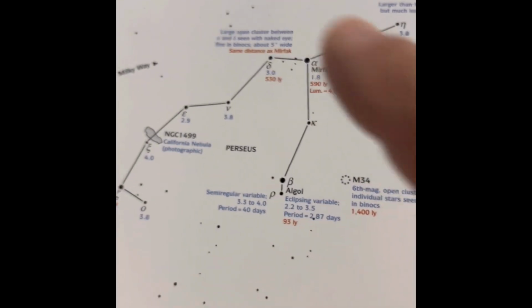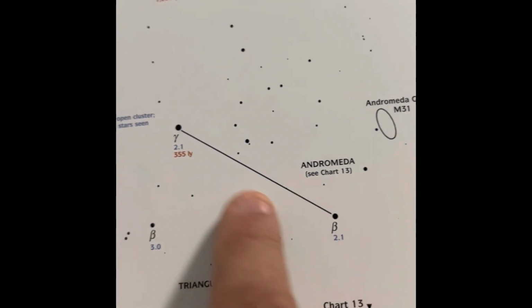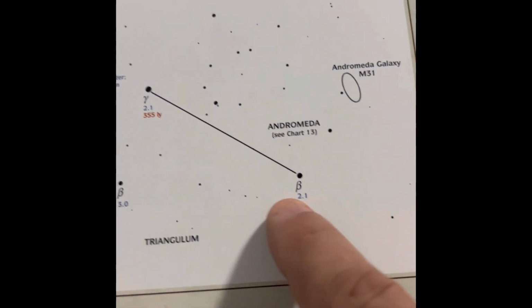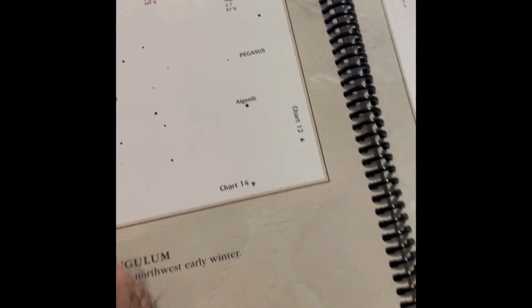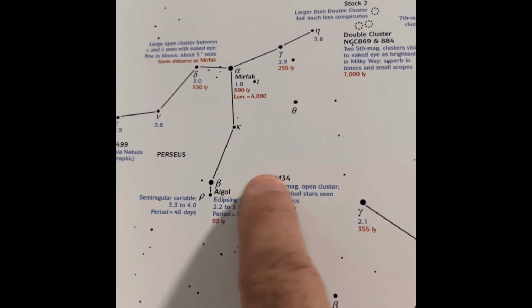Okay, so to find M34, you either find the Perseus constellation, or this is Andromeda here. This is the big part here, and then it starts the square. So this is just a continuation of Andromeda, or the square would be down below here. Like that. So there, and Perseus is up here. Anyway, let's go back here. So you either find this constellation or that constellation, and it's just, again, a little bit off that way.